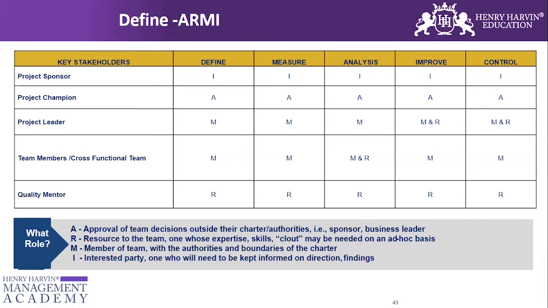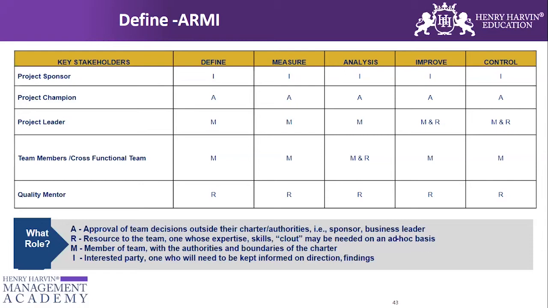Team members and cross-function teams are from different departments, because when we do a Six Sigma project, we're not limited to one certain team or department. There are multiple departments involved who help to achieve a desired result. They are the ones who are responsible for data collection, for coming up with improvement solutions, and for identifying the different constraints, challenges, and walkthroughs in the respective process.